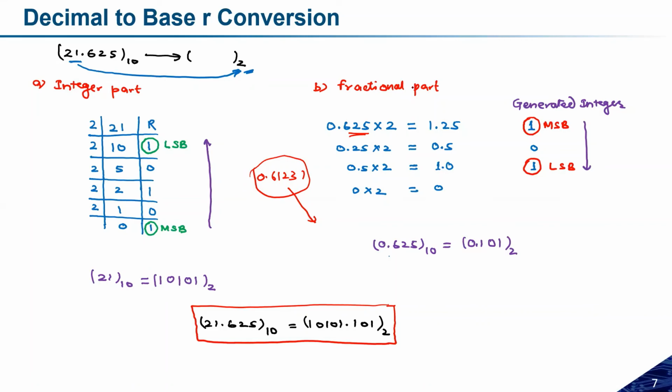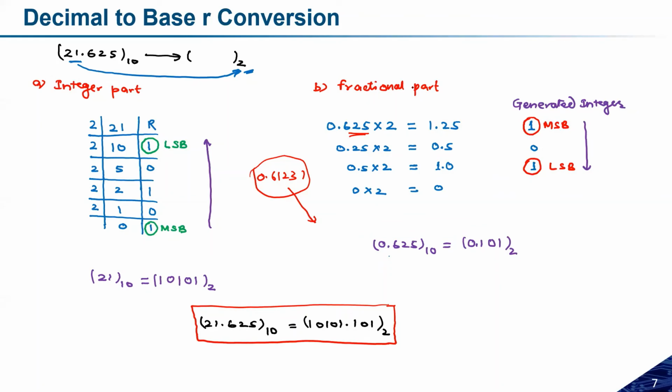Yeah, so it depends on your application. Suppose you are writing information in the form of bytes, then you can consider up to 8 digits, because the 8-bit information can be accommodated in a single byte. Based on your application, you can also consider up to the nibble. For a nibble you have 4 digits. Then you can consider up to 8 digits, and so on. So this depends on the application.